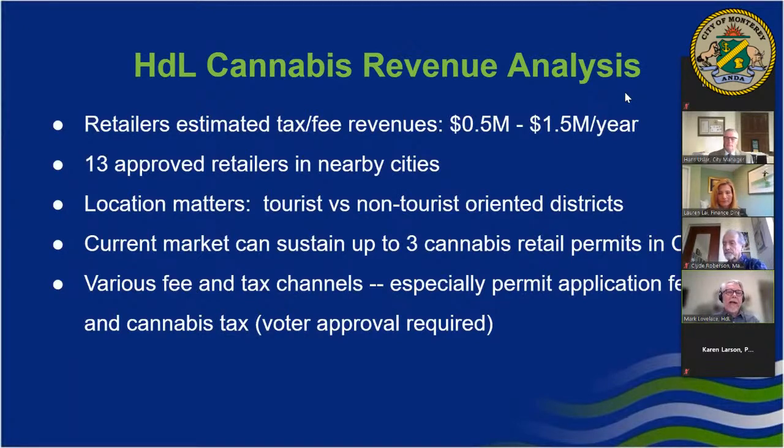But what makes this a really unique analysis and unique situation is the high number of tourists that come into the city every year. And so we prepared this report looking at how we look at the capacity of those tourists to add to the residential population. We think that whereas the overall area is already well served with those 13 retailers, those retailers are not generally in the same places that the tourists are frequenting. So if you find locations where those tourists have reasonable access to encounter these businesses, or to find them without having to get in their car and drive a great distance, then the 5.8 million people annually that visit the tourist portions of the city, we equate those with being roughly the equivalent of 58,000 full-time residents.